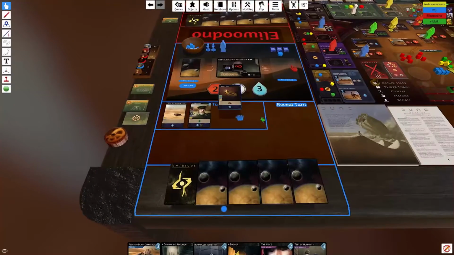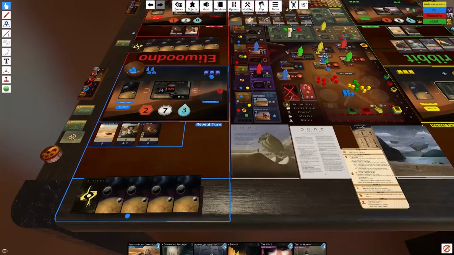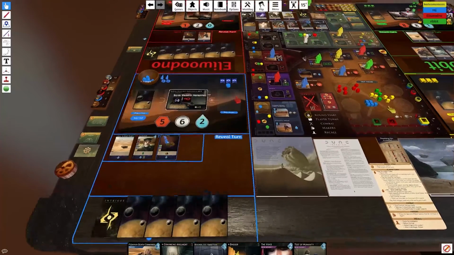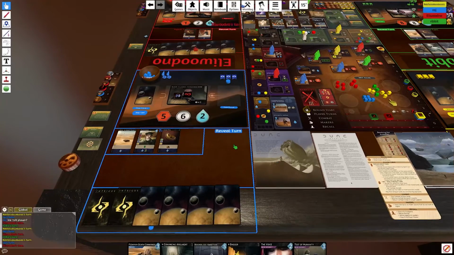Okay, it's now blue's turn. They will be playing their Signet Ring to go and get some spice. Going up to 5. And they can deploy. They don't have any troops, but they can get one intrigue card with their gold ring ability. We'll see if it helps them out or not.